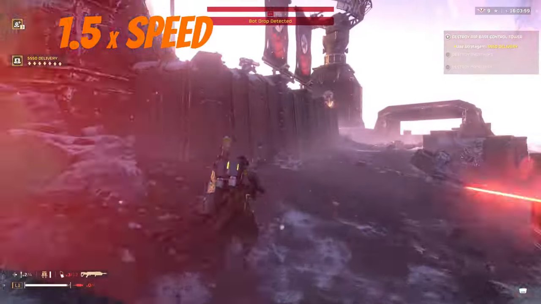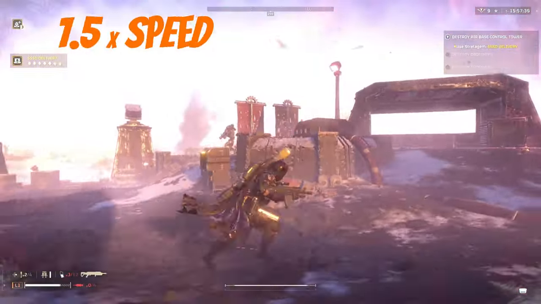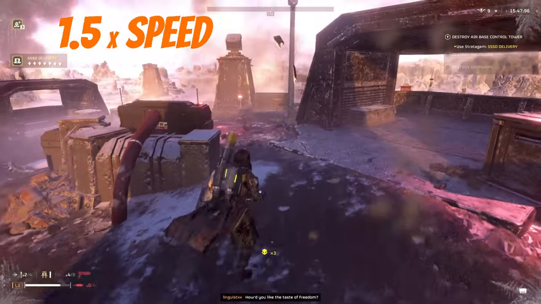There we go, you gotta go. Once I can get my turret out, things are gonna smooth out a little bit, but it's just not ready right now. Seriously, aim. There we go. It's a grenade pistol to the rescue right there.